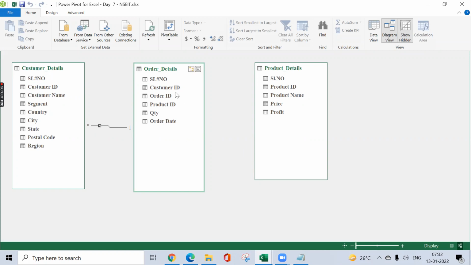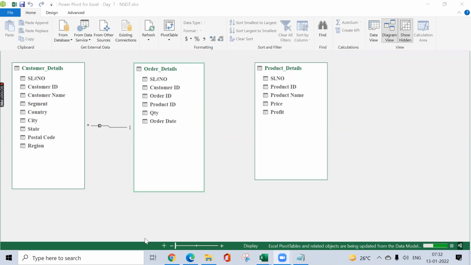Now next, what are the possible ways of making connections in this table? Other than this customer ID, you don't have any other information to be matched between these two tables. So I can't do anything. For example, I don't have region, I don't have state, nothing. Only one part, customer ID, to be linked. So I have done it now.